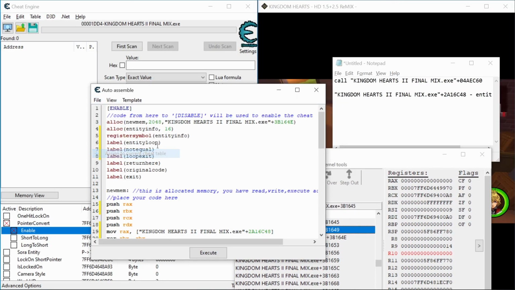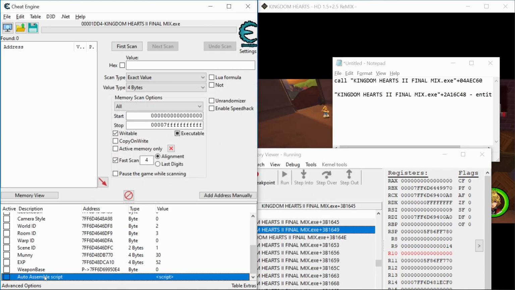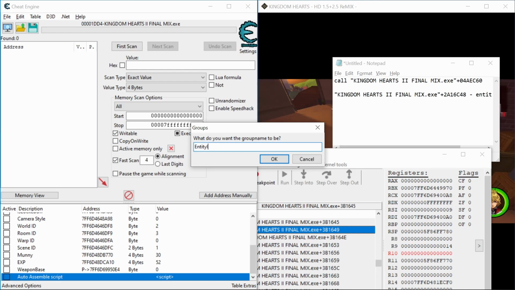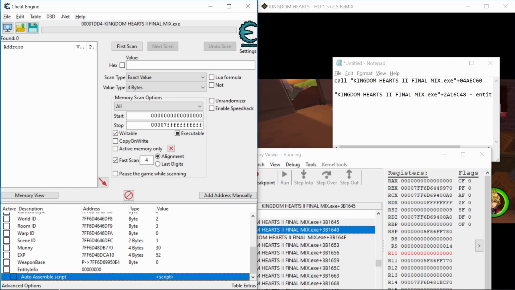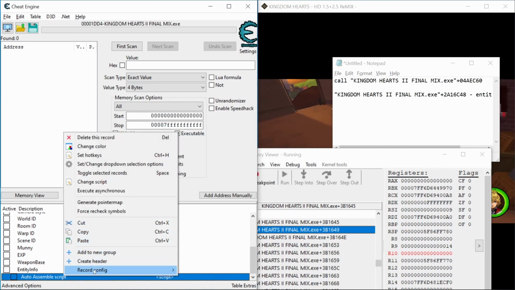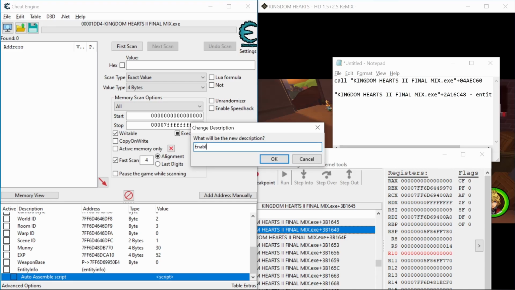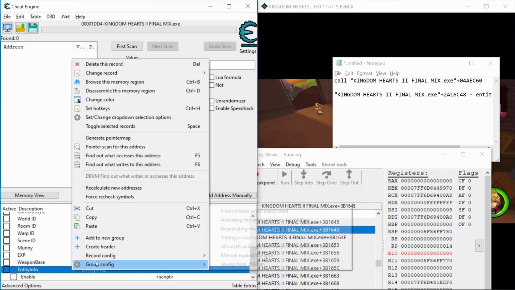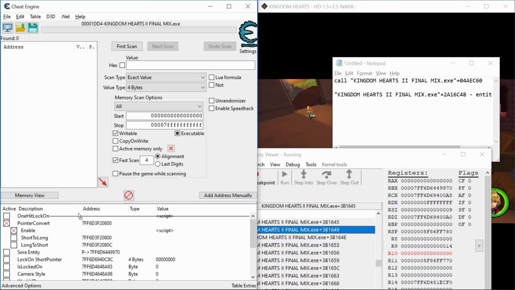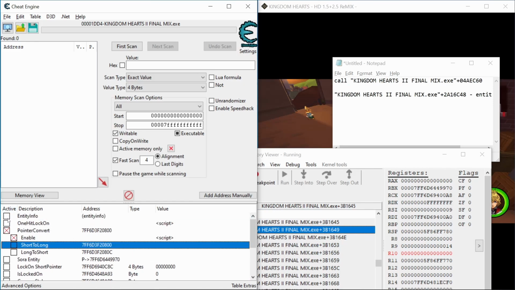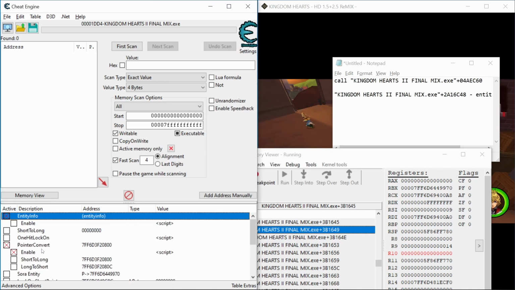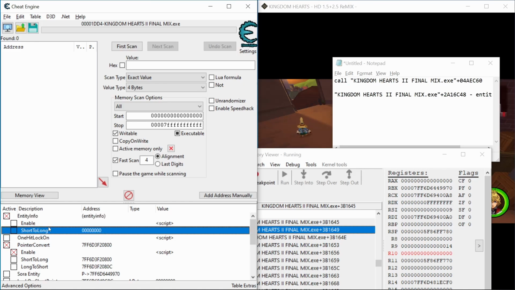Let's go ahead, assign to current cheat table, right? We're going to create a group, and we're going to say entity info will be the name of the group. Yeah, we want address version. We're just going to set it to the address of entity info. Rename this to enable, because that's the actual cheat. Group config, hide children when deactivated, drag it up to the top. Sometimes I find it difficult to get stuff to go in there, so I just copy and paste. And now that there's an extra entry, I can just drag it in there.